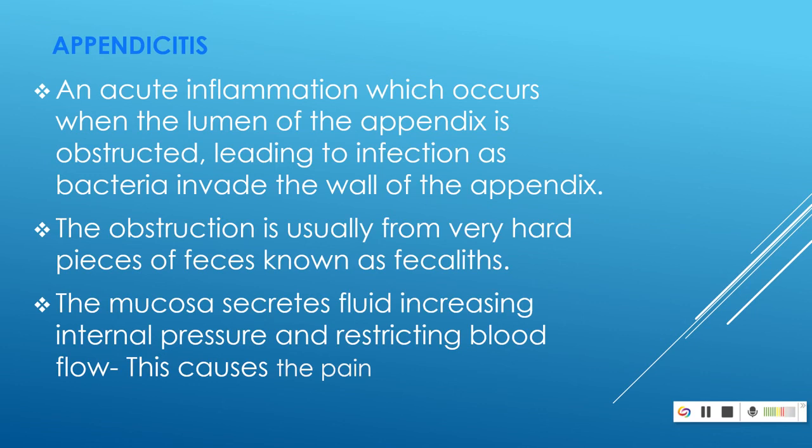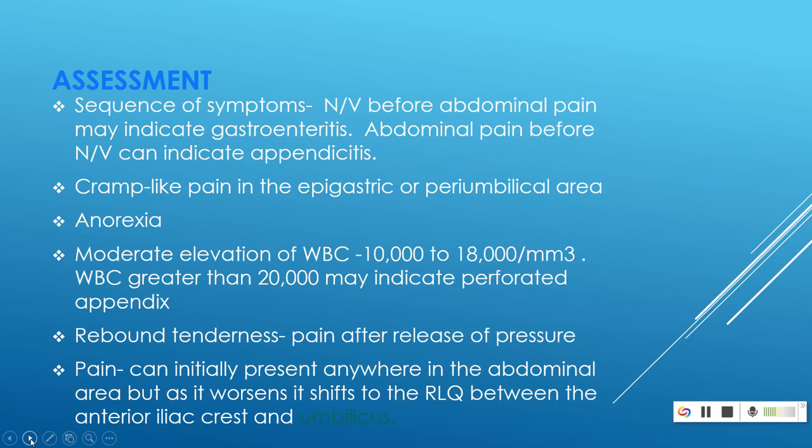So again, with any type of inflammatory process, like we've been talking about all trimester, part of the inflammatory process is swelling. So we have edema. This causes pressure because it's coming from inside the appendix and it's pressing out toward the wall. Well, this increases pain. The more pressure, the more pain. So the more pressure, we also start to have decreased blood flow to this area. And then the decreased blood flow can also cause the tissue to die and we have pain.